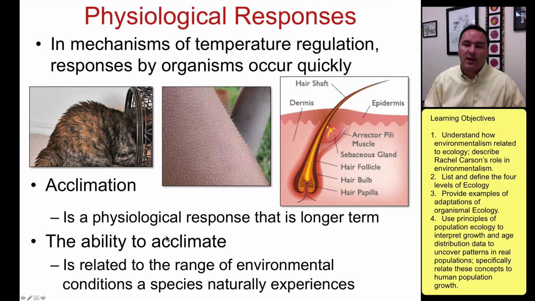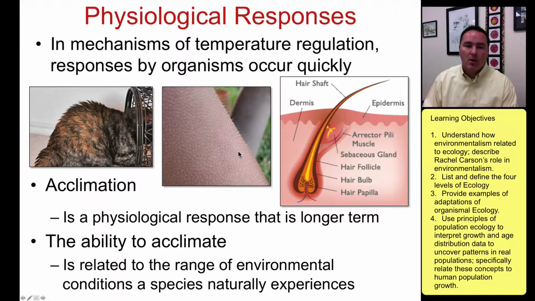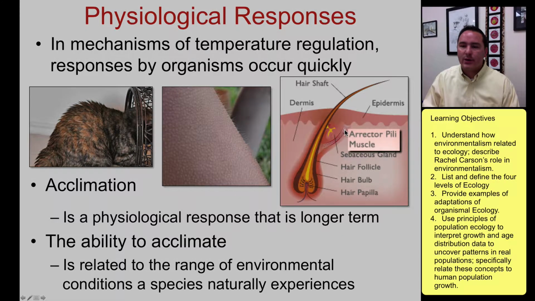For example, in a physiological response, when it's cold or you get frightened all of a sudden, your hair stands on end and you get goosebumps. The reason is that for mammals, if you are cold or frightened, and you have lots of hair and fur, it creates a larger barrier of air between the outside air and the air close to your body, so it can keep you warmer. When a cat gets scared, its fur stands on end. The reason it does this is the erector pili muscle.